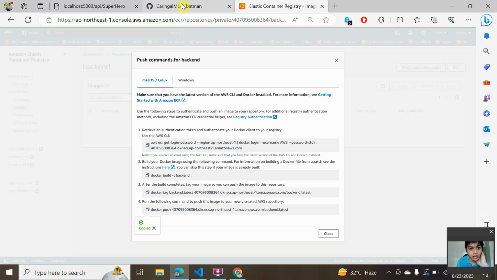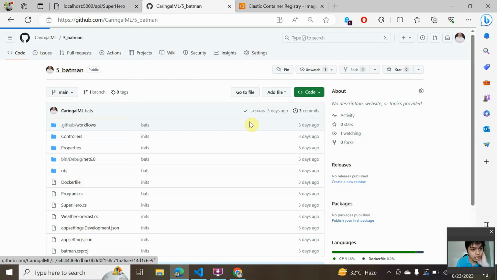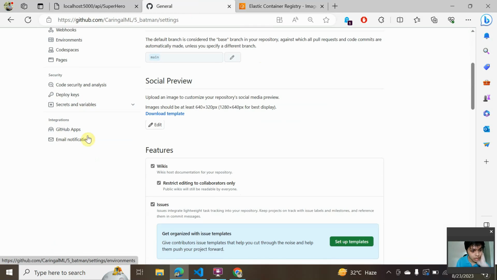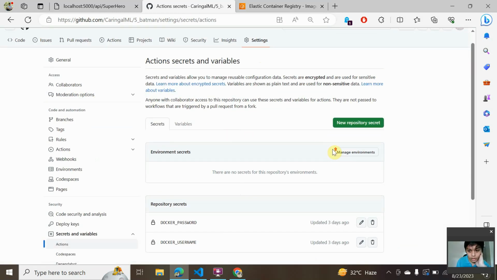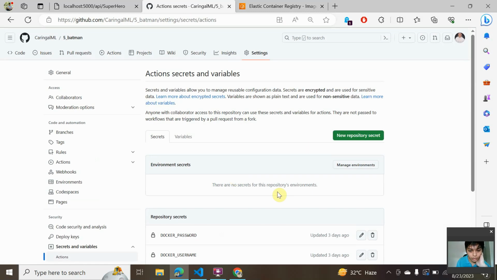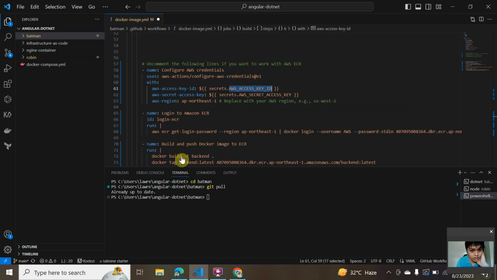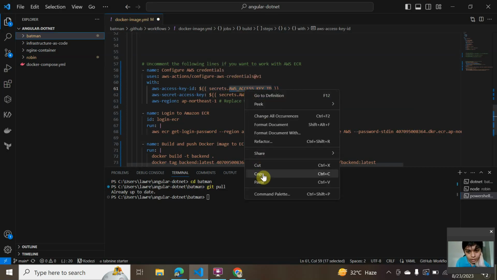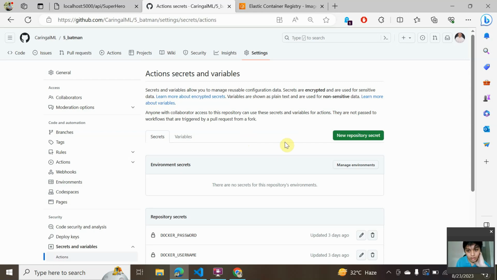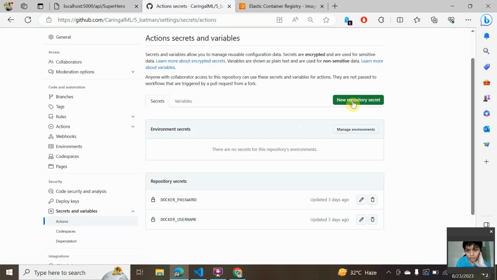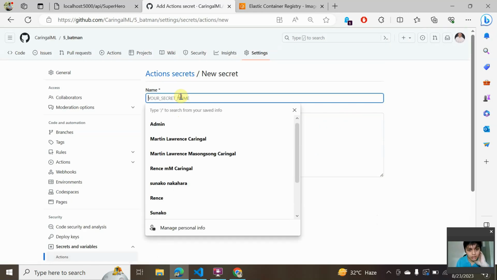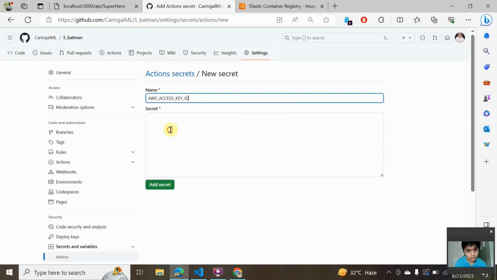Here, you need to configure in settings, and then in secrets and variables, actions, you need to create. You need to copy this, create repository secret, paste it here, access key ID.